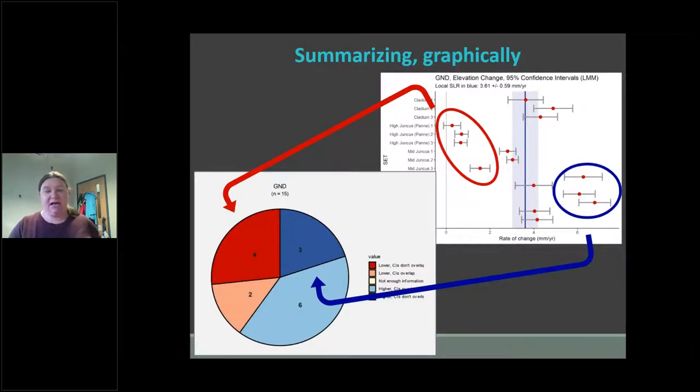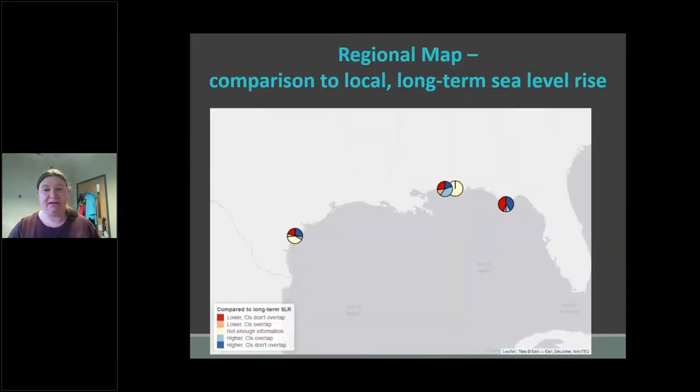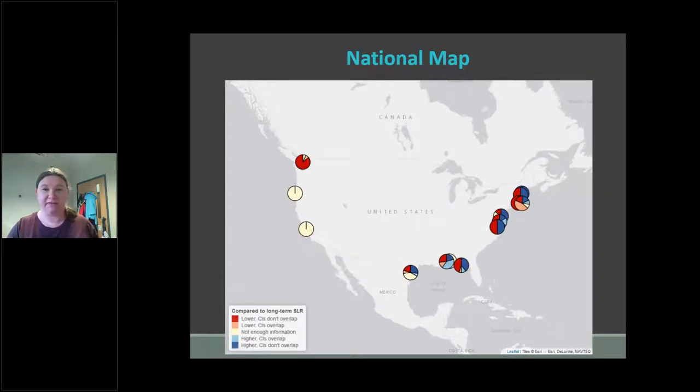And for the bigger summary graphics, it was hard to wrap our heads around how we wanted to present these things at bigger levels, and we settled on pie charts, because you can just see the proportion that are generally less than sea level rise or generally greater than sea level rise. And then next, when you put those pie charts on a map, you can compare to each other across a region or even nationally, which is the next slide. You can also add in some of the other graphics I've showed you to tell reserve level stories, particularly for some of these outreach tools that we're trying to develop. The pie chart is a good broad overview, but then you can zoom into different levels and present the data different ways and talk about it. And again, there will be tables in all of these final reports. That's all still taking shape. Next.